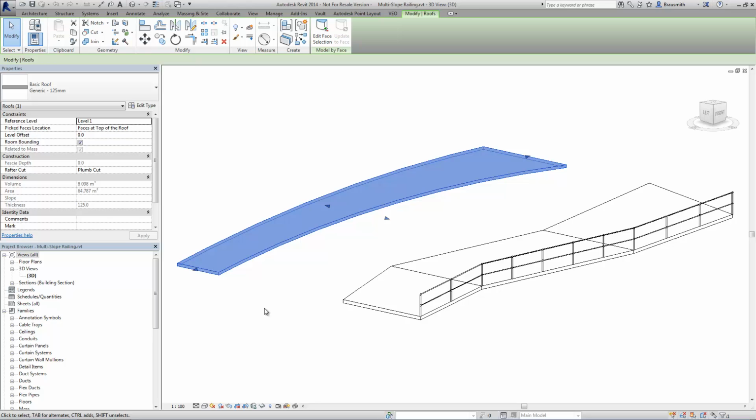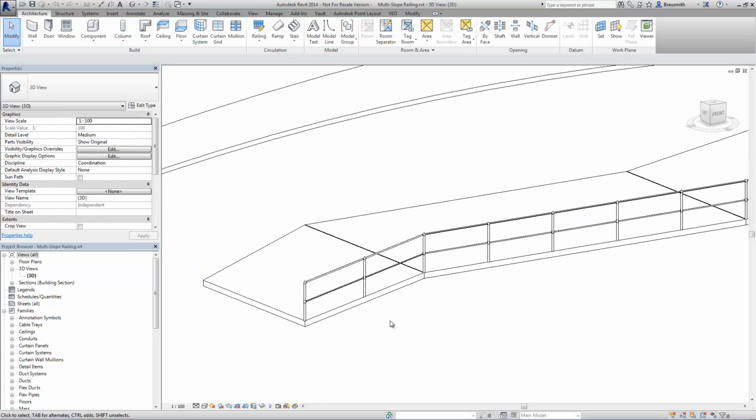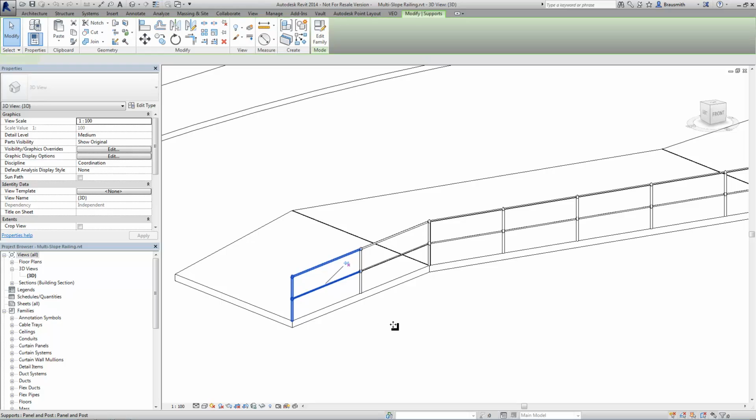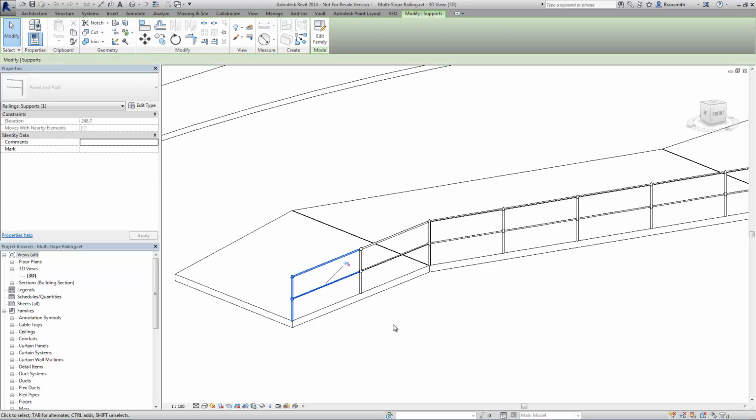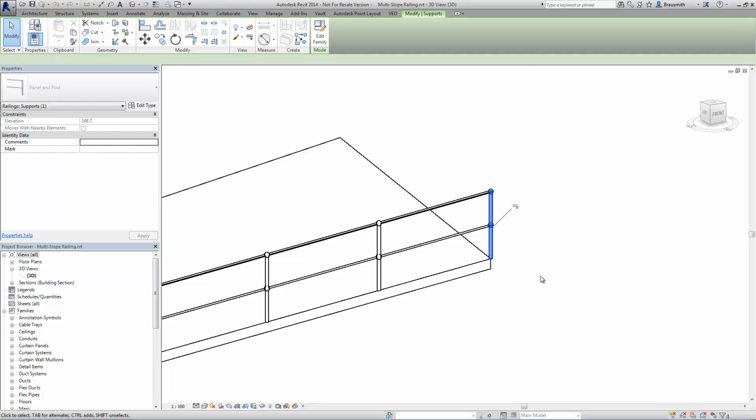Firstly, just to give you an understanding of how these adaptive components are going to help us in this situation, you can see in this already placed element that we have an individual railing segment. These railing segments are adaptive components. An adaptive component is something that adapts to the environment in which it's been placed. This single object is repeated all the way up the edge of the floor itself. When we get to the end of this railing run, we also have just a single post to finish off the railing.